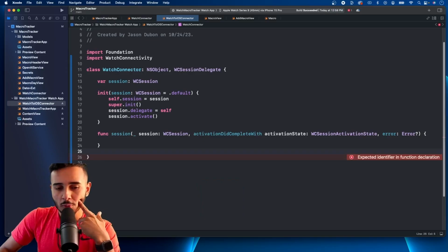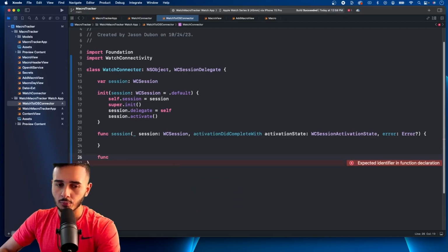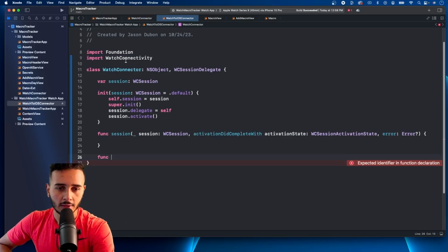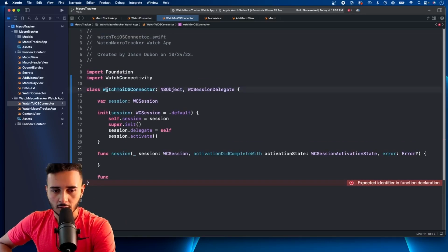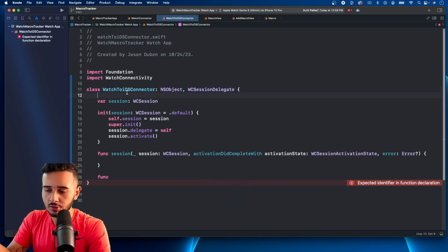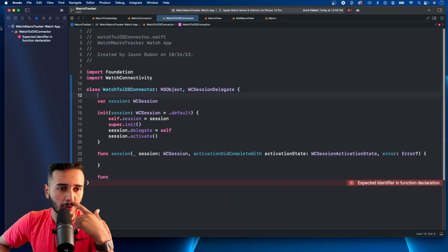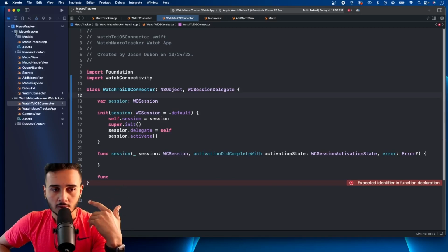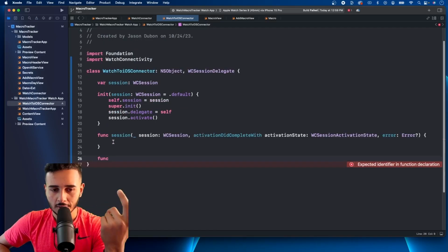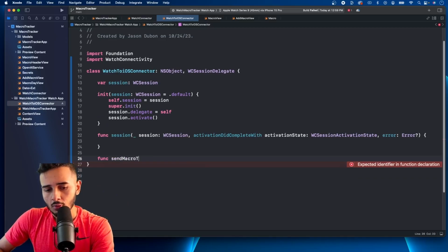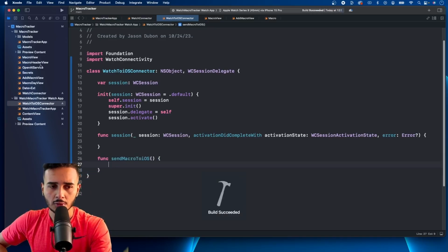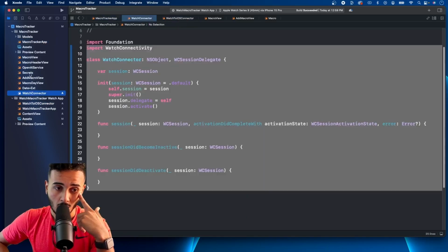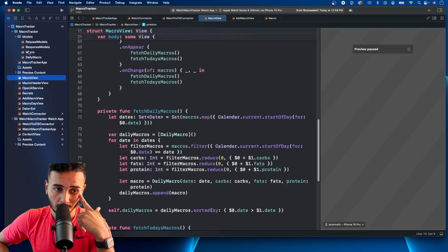All right. So now we need to create some functions here. The first thing is from the Apple Watch side, and we need to change the name here actually, because I don't want it to have the same name. And we weren't getting an error because they're in different frameworks, or different targets. So there wasn't any conflict, but I changed the name just so we know more exactly what it's doing. And this is going to be send macro to iOS. And this is going to send our macro, which is our SwiftData model, to our phone.